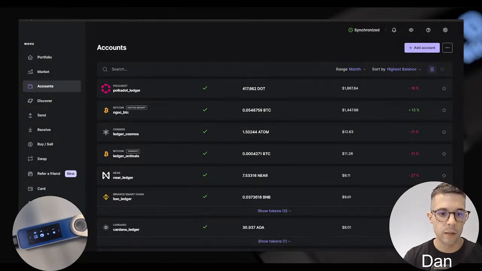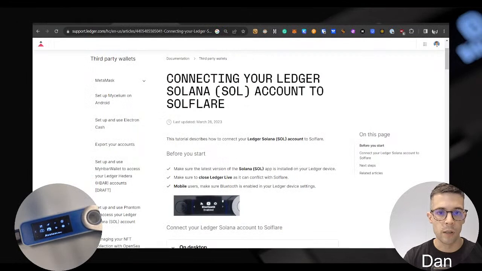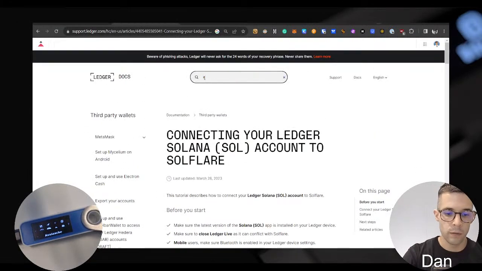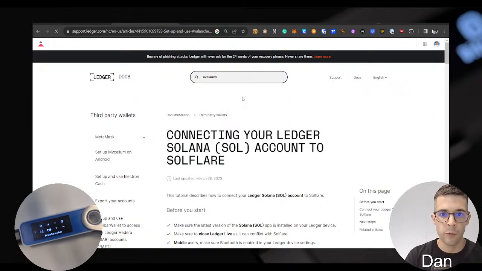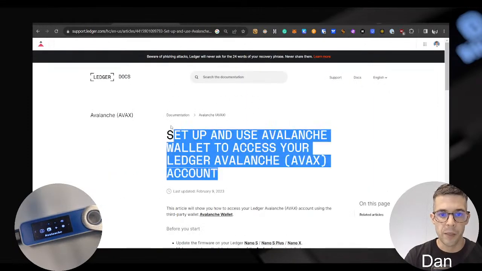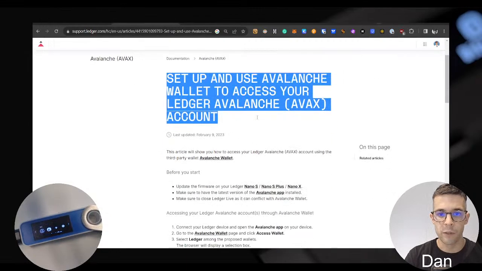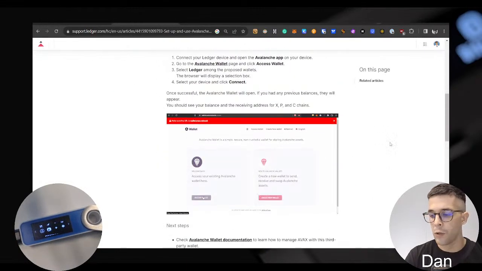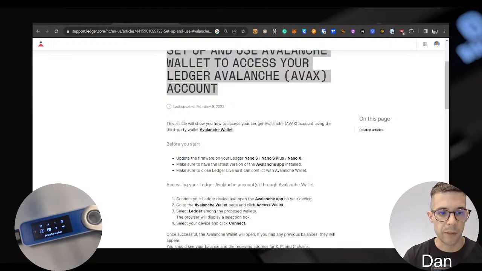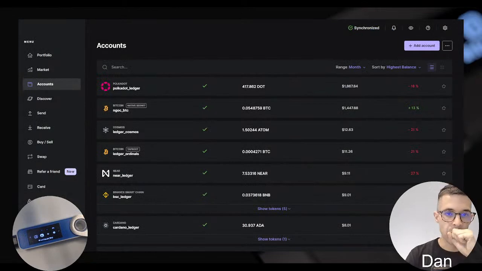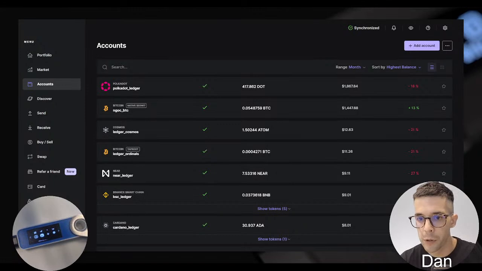What you can do instead is just use a third-party wallet, Avalanche. Yeah, this one. So follow those steps, go to the Help Center, follow those steps here, set up the Avalanche wallet, create a new wallet with your Ledger device, and then send your coins from your software wallet to that wallet. I hope that makes sense. I'm sorry, guys, I'm losing my voice a little bit. Okay, so I hope that answered your question, Quarky.